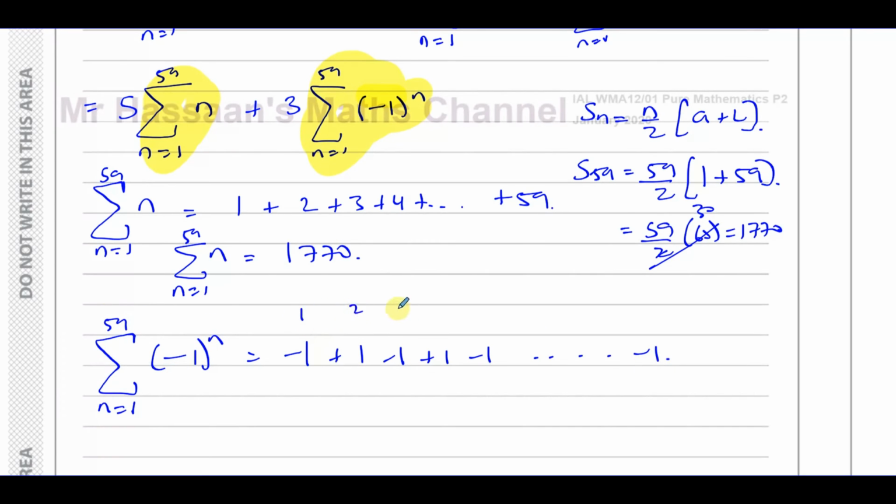So, going through the first, second, third, fourth, fifth, up to the 59th term, we'll notice that each of the even terms is positive, and each of the odd terms is negative. So you have 59 terms, starting with a negative term and ending with a negative term. Basically, all of these pairs will become zeros. Minus 1 plus 1 will be 0. The first and second terms, 0. The third and fourth terms, 0. The fifth and sixth terms, 0. All the way up to the 58th term, you add all the terms together and you get 0. You'll be left with minus 1.